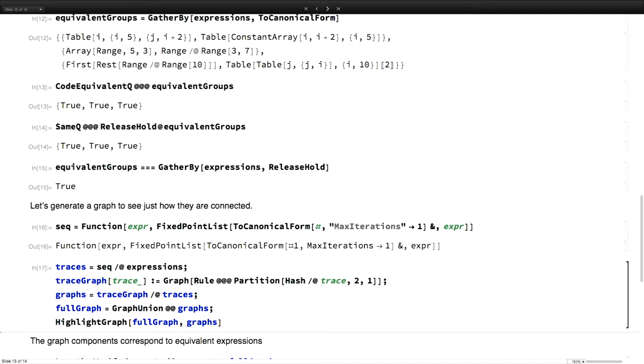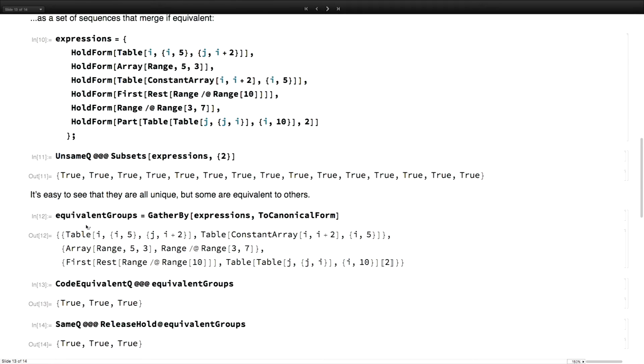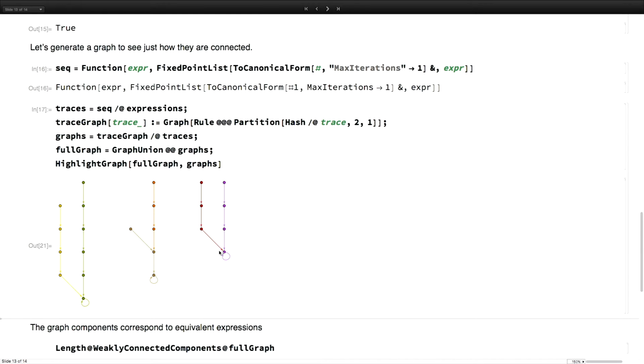And this is that convergence of transformations I was talking about, which I hope this 8-year-old computer can actually do this. Oh, there we go. So the terminal points here on the graph represent the original expression. So each step, like you see in this list here, represents one of these transformations for each of these expressions. So they all started out different from each other, and they followed a path through their equivalence class. So just verifying that they're path connected in this space of expressions is a way of determining that they're equivalent.